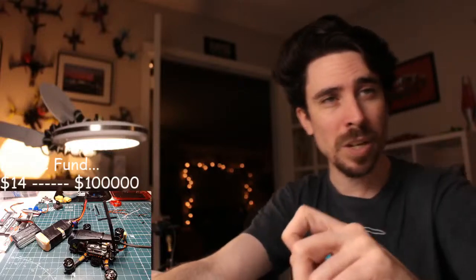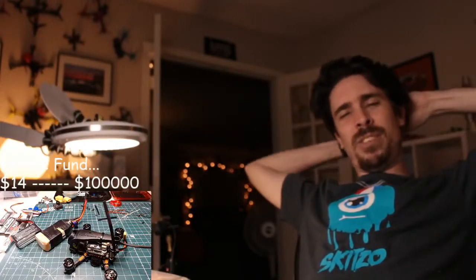June Loco saying, what's your opinion on quad blade on 5-inch? It's different. It's fun. Definitely pick up a set because it's just cool. But they're kind of draggy, and the tri-blades are just so good. Like, so much development has gone into the tri-blades that it's really hard to run anything else.